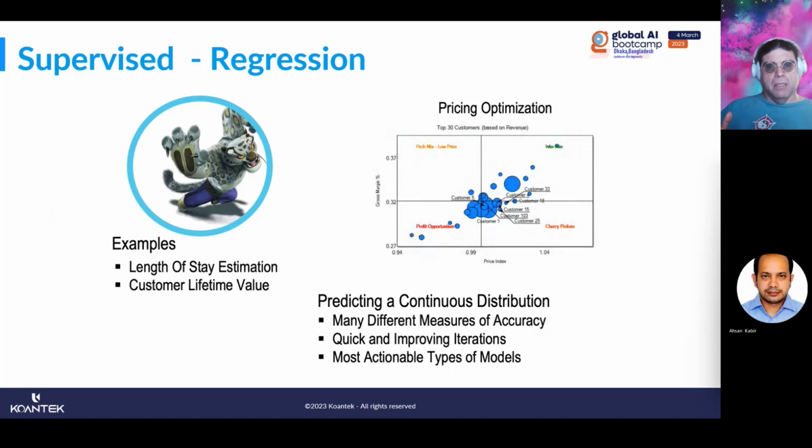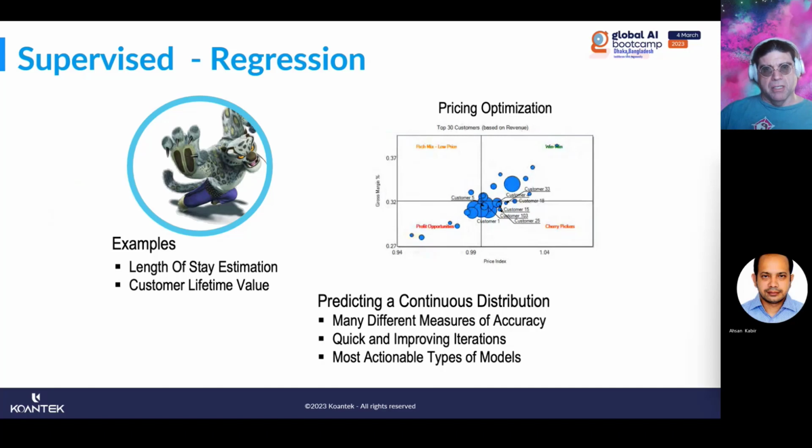And in a lot of ways, regression is the most common, even though it may not be the way that we directly experience it business-wise. I use the mnemonic of the leopard, or our element of water here, because leopards have spots of different sizes, and that's when the model itself has some error space of how close to the predicted value it is, right? You can't really have an error rate to talk about clusters because they didn't exist before you made them. But regression is certainly the close second for the most common type of machine learning work, and it's very useful. Pricing optimization is an example of using the x-axis as the output of a predictive model, and using a metric as a way to divide and conquer.